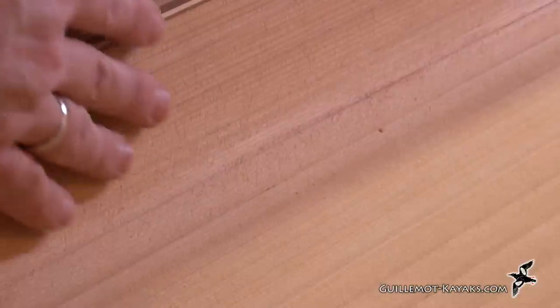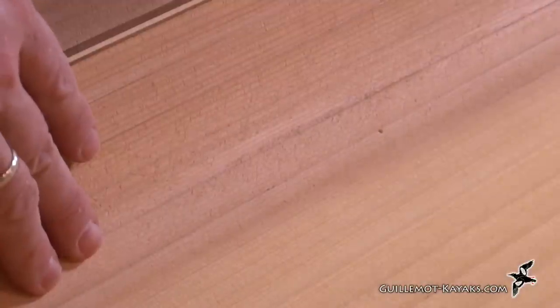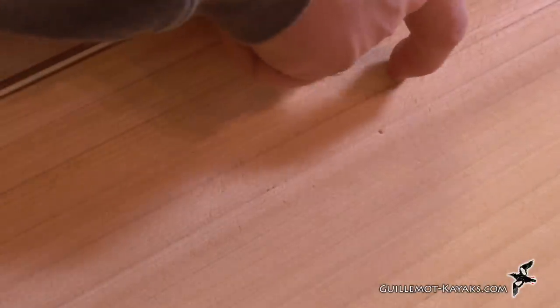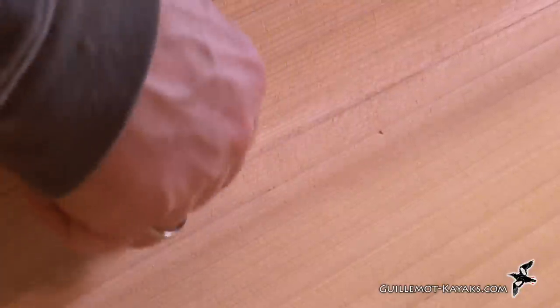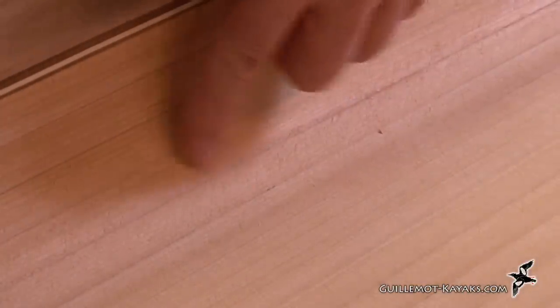With the hand sanding, look for places where your power tools and the scraper haven't gotten yet. Sometimes it's appropriate to just grab the scraper again. But let's see if we can. We have some of the pencil lines left over, a little bit of glue left in here. It's a little bit of a groove in there. Again, we're not trying to sand away the groove, we're trying to sand away the material on either side of the groove.